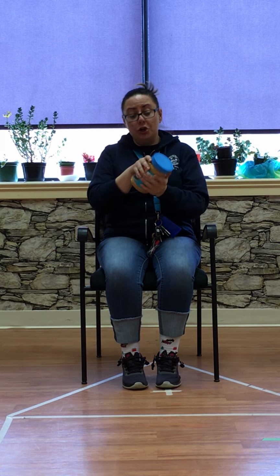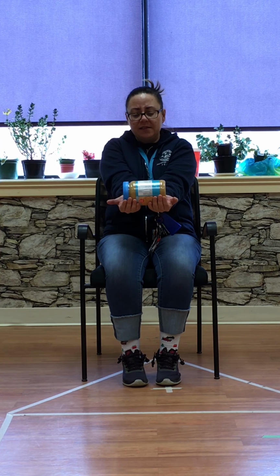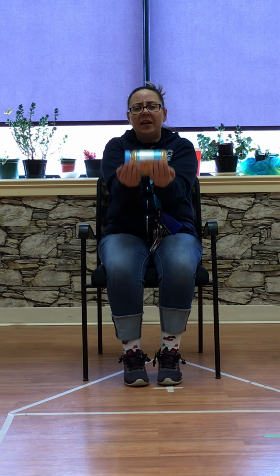Using this jar of peanut butter, I'm going to make it a weight. Now you can use anything in the house. I suggest something that's not too heavy and that isn't going to hurt you, like maybe a really sharp can. That might not be the best idea. Something with a rounded edge is always good as well. So I'm going to start by placing the peanut butter in my hands, and I'm going to hold on to it and curl up.